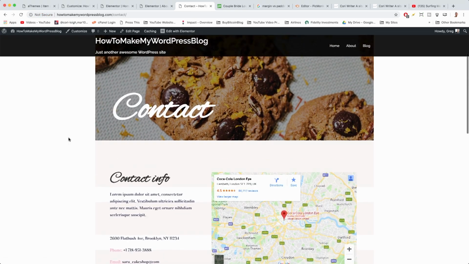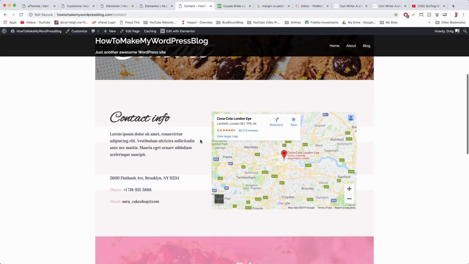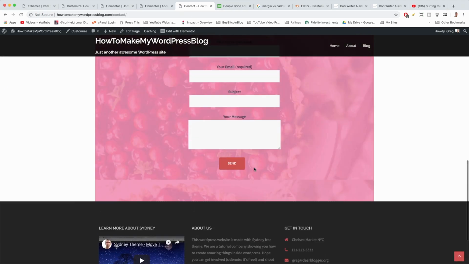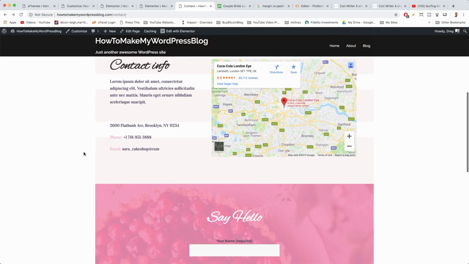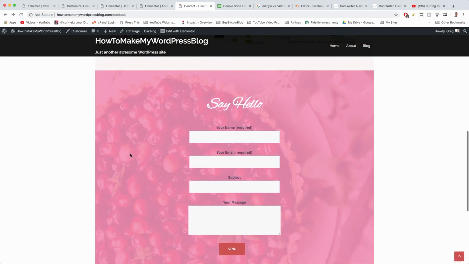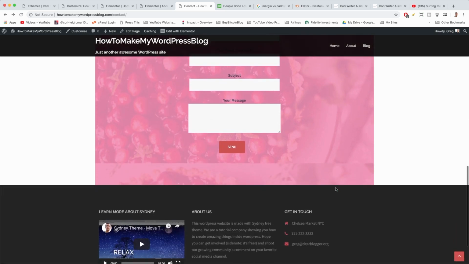All right, now you have a super cool contact page. You can easily replace the map and you have a perfectly working contact form. All right, let me know any questions you have on how to replace content on your contact form or on any template. Just drop me a question in the comments below and I'll help out.